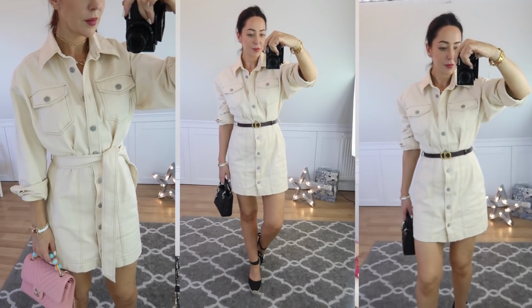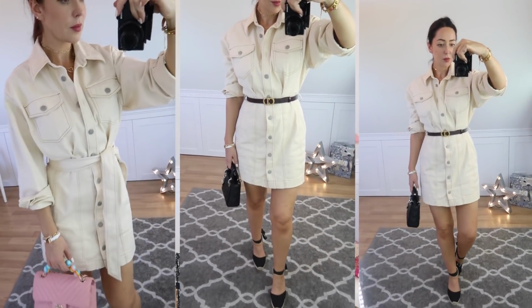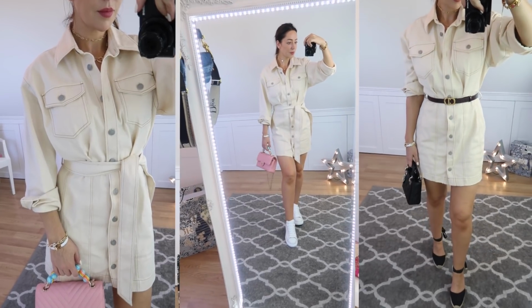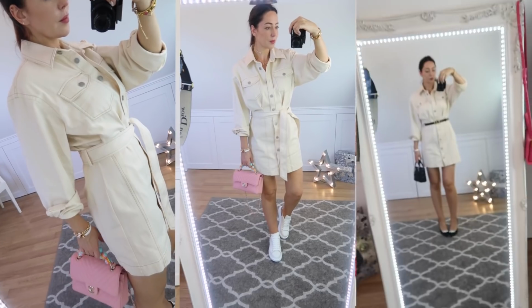material where, I don't know if any of you are the same, but I normally wear trousers and I don't love skirts so much, only because if you buy an inexpensive dress, or not always but a lot of the time, the wind can catch, and I don't want that stress. I really like just going out in trousers where I don't have to worry, but this material is so weighty and so heavy that that's not going to happen.